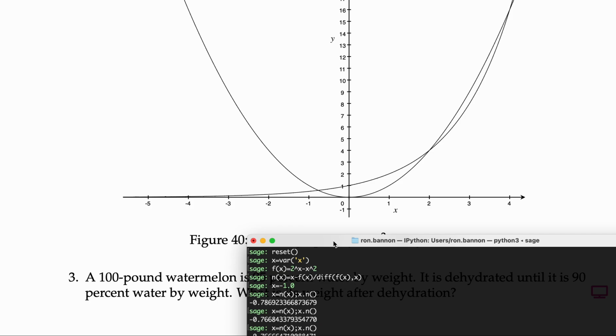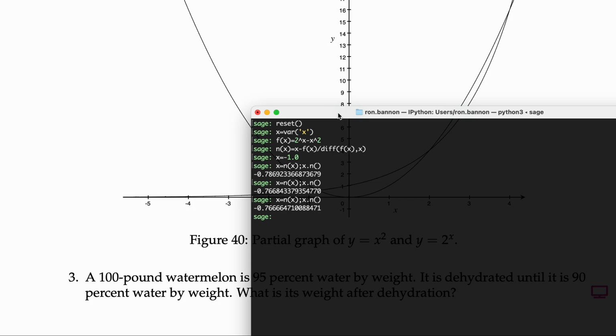And let me pull this up now. I realize I'm off screen. It definitely changed. I can do it again. That definitely changed, by the way. I'm looking at the end digits to know it changed. Now, right now, it appears not to have changed. If I hit it again, and I can do this forever, by the way, it's not going to change. So this is the best approximation over here.